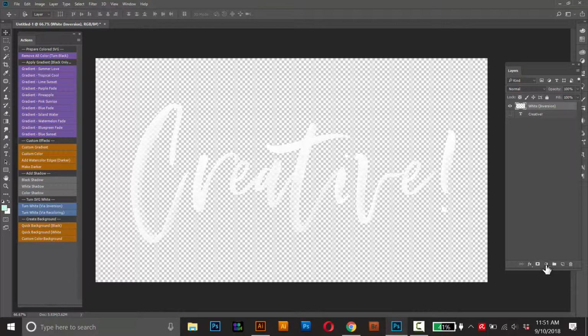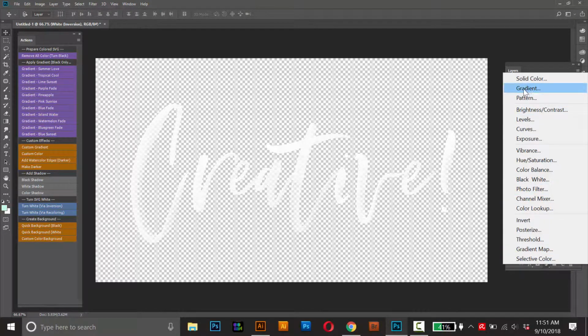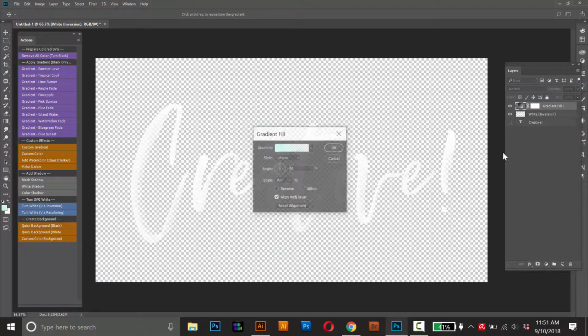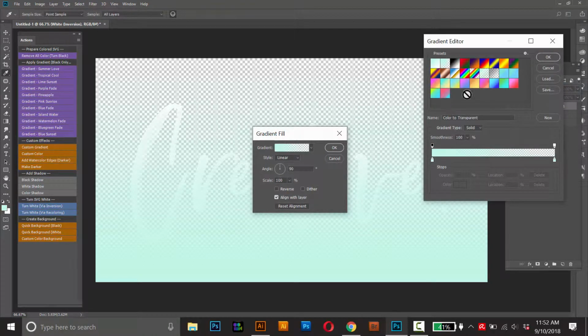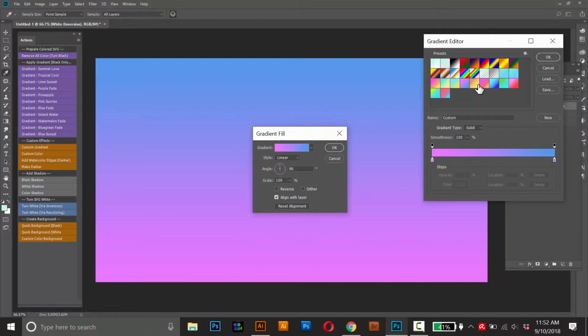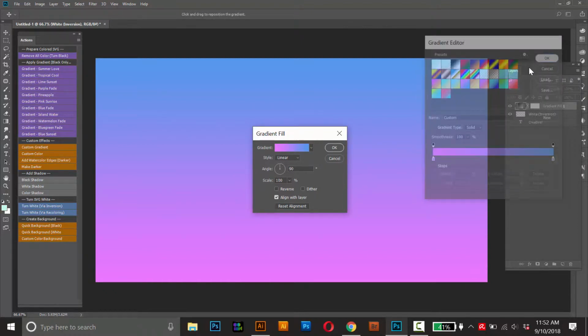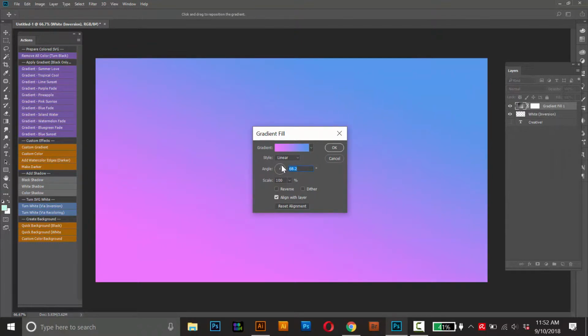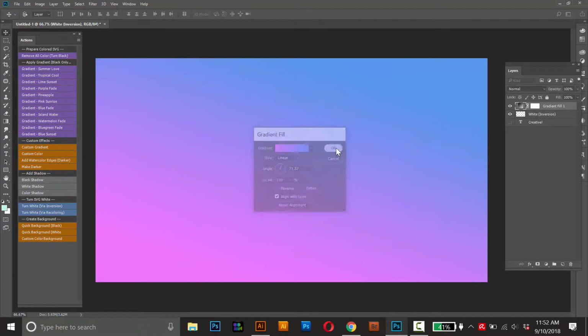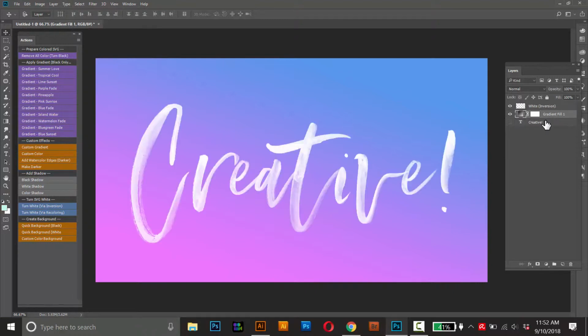So go over to the adjustment layer. It's this kind of half circle icon over here, and we'll do a new gradient layer up here. And it'll let you choose one. I think I'll just maybe... I think that's pretty nice, but I'll change the angle. So I'm happy with the gradient. I'll do OK, and then I can change the angle over here. Kind of decide which side I want that fading in. Okay, that's pretty good. OK. And it's hiding my text because it's on top, so I'll drag it below my text.